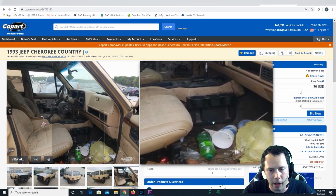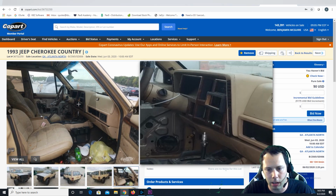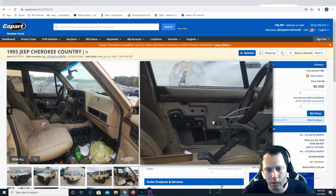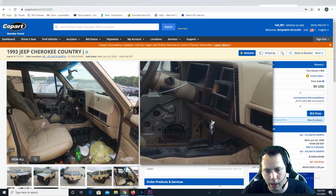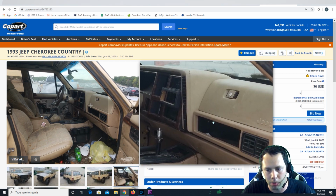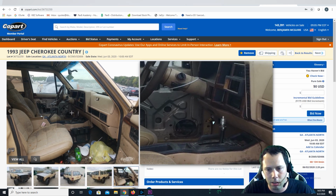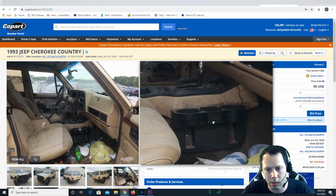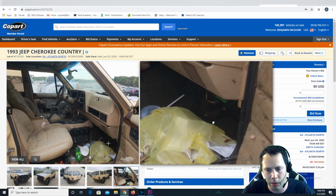All right, yeah. So here's some of the biohazard. Yummy. This is great. Just looks like total trash in here. Oh wow, there is a key. Whoop-de-doo. So the door panel's gone. This is not a terrible concern to me because you can just push that button. The only problem is that that button doesn't work and you can't shift the gears. You have more stuff to work on. I'm not looking for a major project right now. That was definitely something I noticed though. It could have been that there was an animal or something that got in here. I don't know what happened to that thing. Obviously, there's just trash and all kinds of nasty stuff here in the bottom.